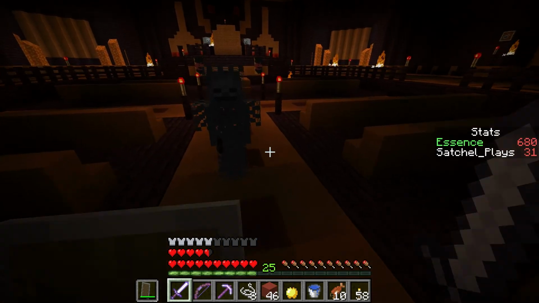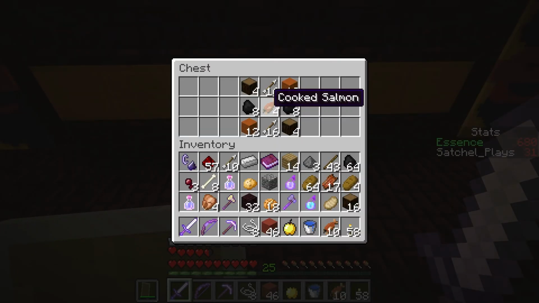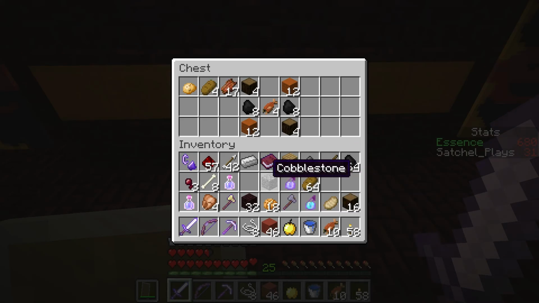Oh, look at the arrows. Look at the arrows. Give them to me. Any more? No? Okay. Oh, there's some. All right, let's see what's in this chest. Hopefully it's something good. I don't think that's anything. Yes! Arrows! Arrows, arrows, arrows.